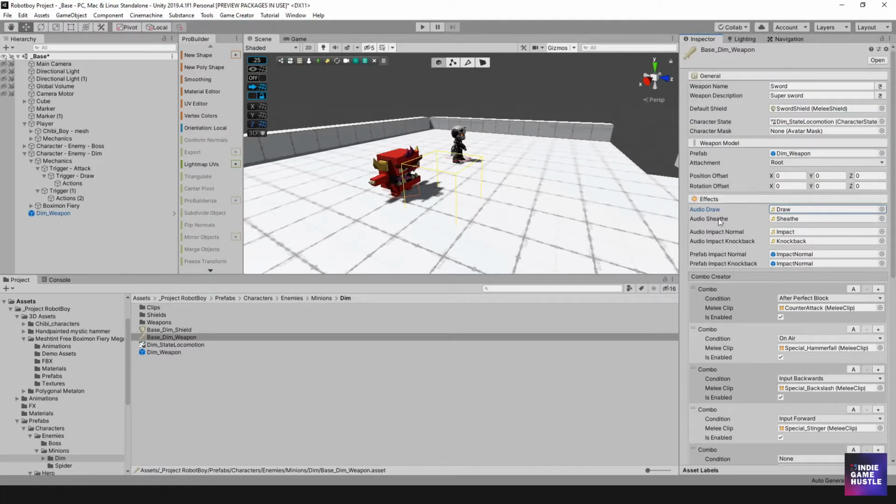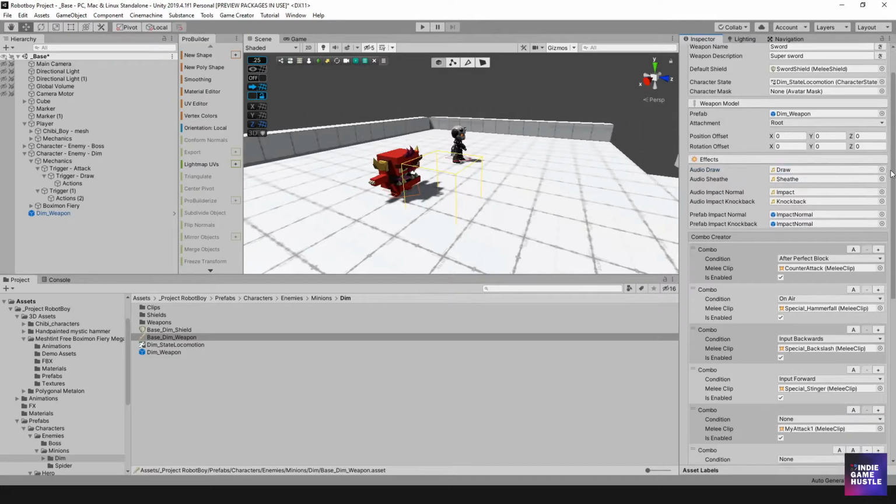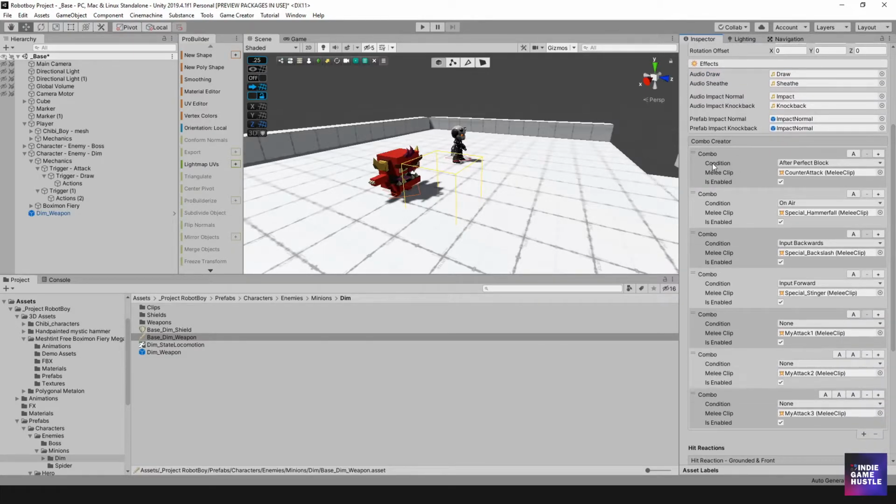Now, in terms of drawing, sheathing, and all these other settings here, we're going to leave these the way they are because we don't have our own unique custom sounds and all that yet. So that's why I wanted to leave this and use this so that we didn't have to deal with that yet. Okay. Below that, though, we will remove pretty much 90% of all of these except for one.